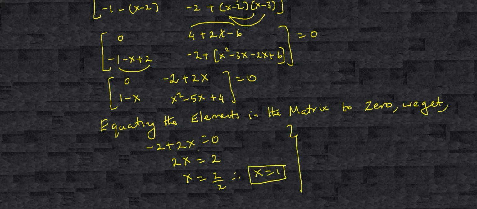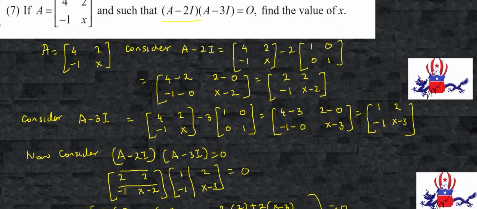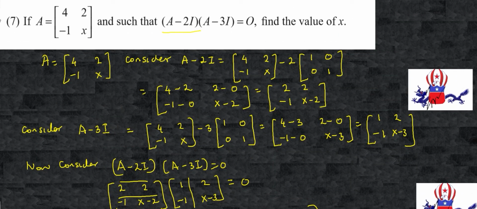And clearly you can find that also. Say if you were to equate 1 - x to 0, you would clearly get negative x equal to negative 1, so x is equal to 1. Of course, you can also solve this, but it's not necessary because the question just wants us to find the value of x. And it is enough that you give them one value of x, because it just says find the value of x. So that ends the question.